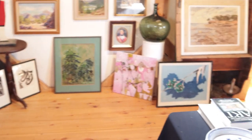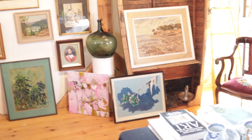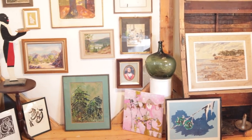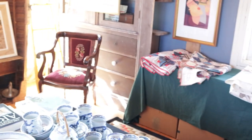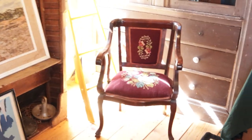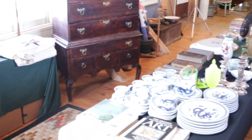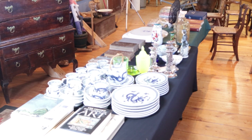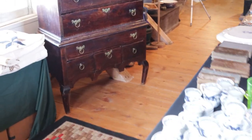So I hope that gives you a little bit of an idea. I know the camera movement sometimes might make you feel a little sick, so I'm trying to go a little slower. But it does give you, hopefully, a little better idea. And that chair, of course, is in the auction as well. Just a typical armchair, but very solid, very good piece of furniture if you need one. So, just to give you an idea, and like I say, we can hang on to all of it for you. So, oh, and there's another one.